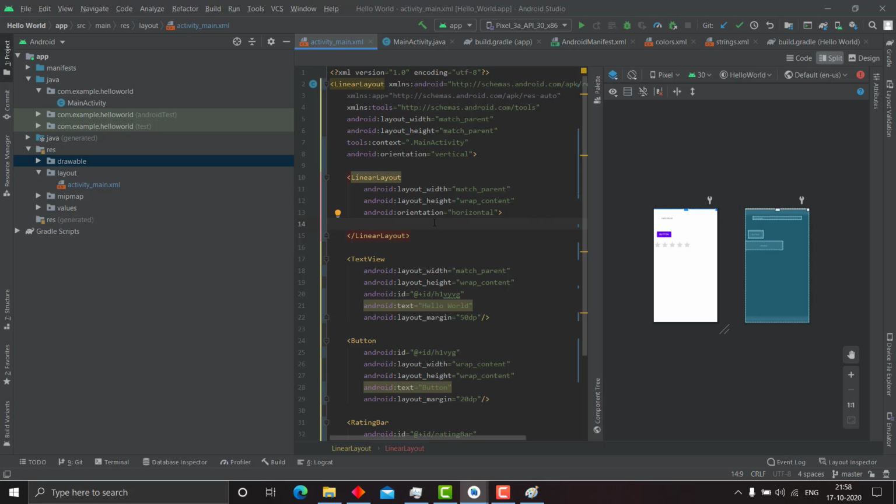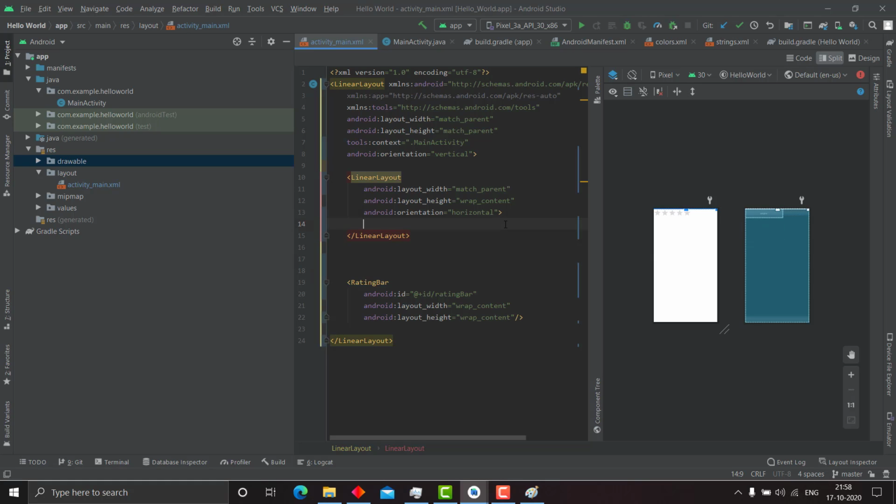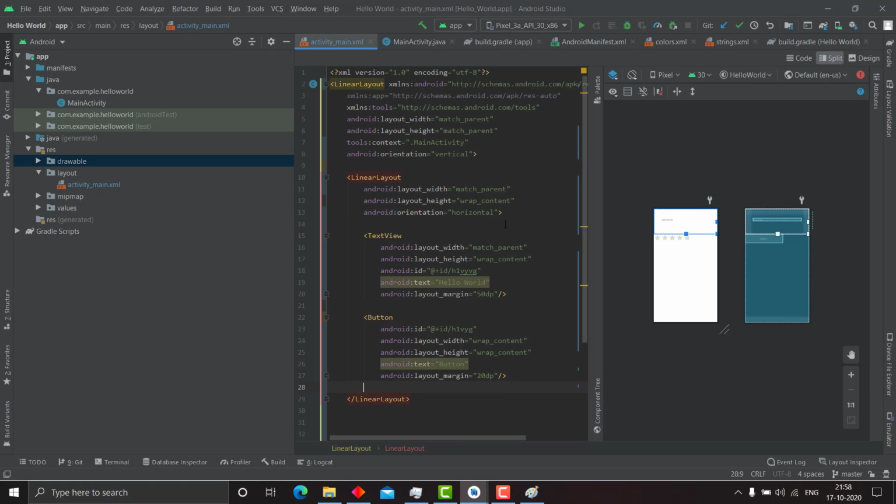Suppose I move these two inside this, see, with wrap content, this button and this get placed horizontally, whereas this is placed vertically.